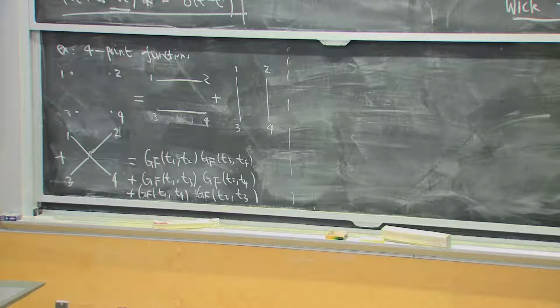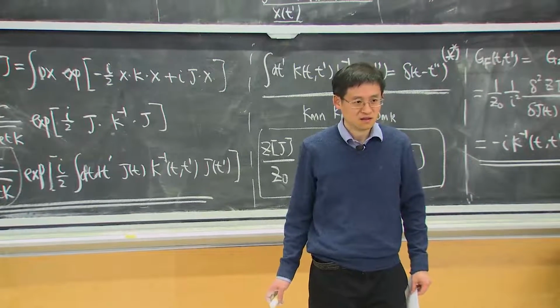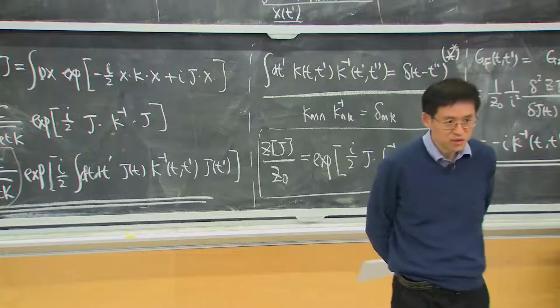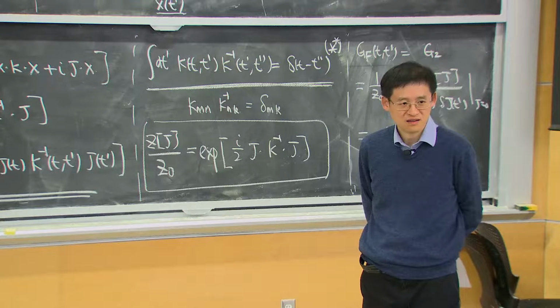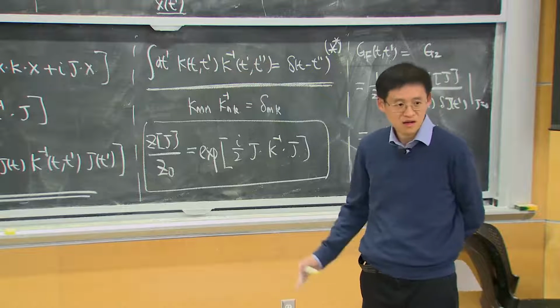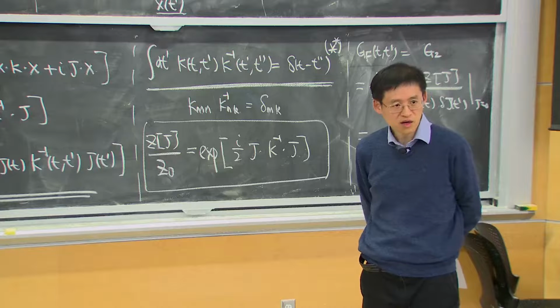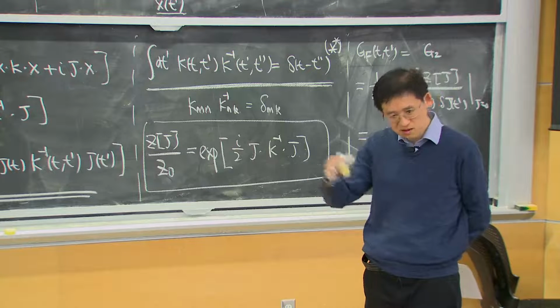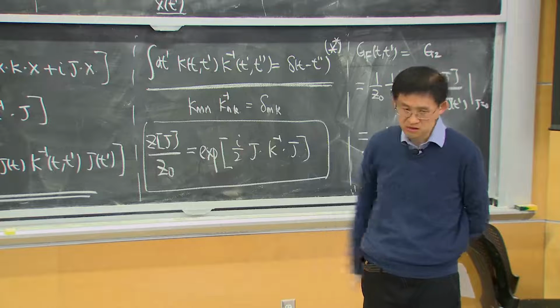Question: I thought that because of the time ordering, you can't choose your pairing at the point. There's only one way to pair. Why is it okay to do the different pairings even though things are time ordered? Answer: What do you mean you cannot do the pairing? The x's are time ordered, so wouldn't you have to pair them in that order? No, that's the key. Somehow this is the consequence of the theorem. If you want to write down the orderings, it's actually rather complicated. But the magic is that once you write everything explicitly and do everything, in the end you can group everything in terms of products of the Feynman functions.